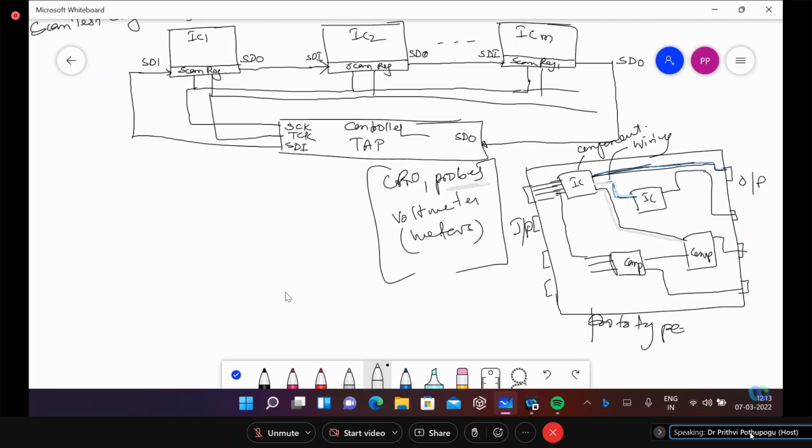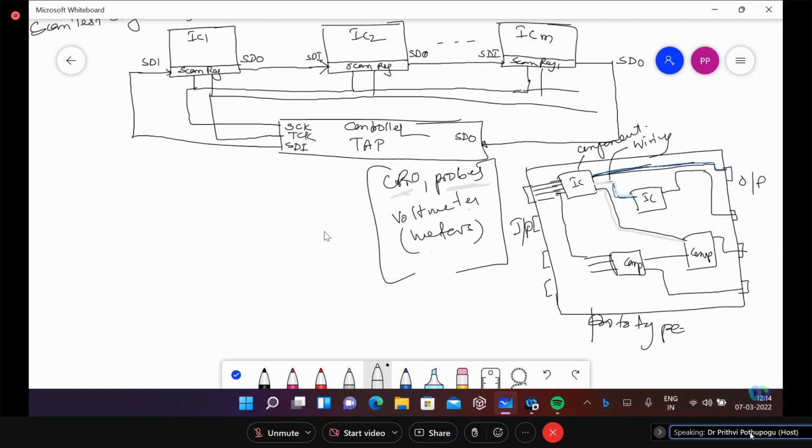means a tapping pin. Have you ever seen the probes? Maybe from next week, if you come to the college, we can show you all these things. The probes will have a pin tip. If you tap that tip on this wire, you will be measuring the voltage or the parameter under test through the measuring instruments. Either a CRO, where you can see the display, or the voltmeter or your current meters, you can test how much voltage or how much current is flowing. All this you can test physically.